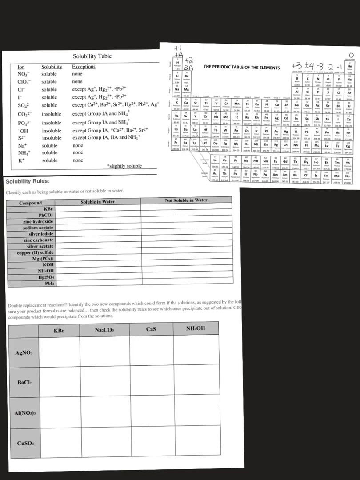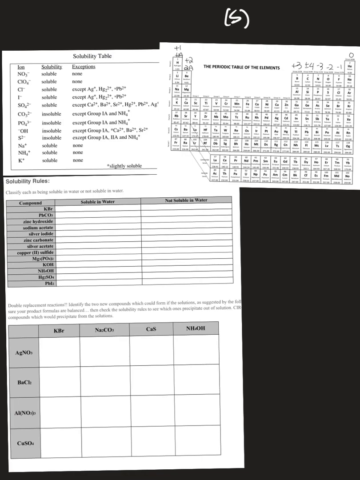Solubility rules with Miss Stanley. Solubility is essentially the ability for something to dissolve. Think about your Kool-Aid. The important part is knowing what's going to dissolve and what isn't going to break up. If something doesn't break up, it forms a solid, called a precipitate, whatever you want to call it. As long as you recognize that it is in fact a solid, that is the goal.